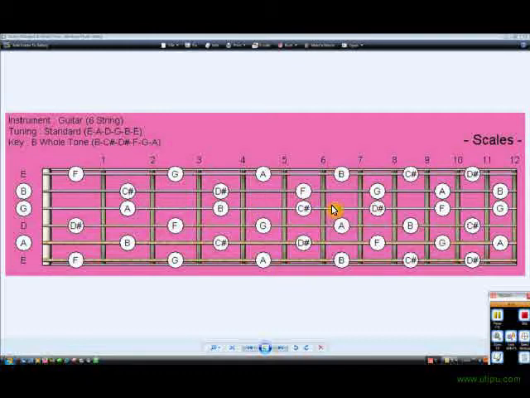So this can be played in a myriad of ways that you can play this particular scale. But basically, this is the whole tone scale.